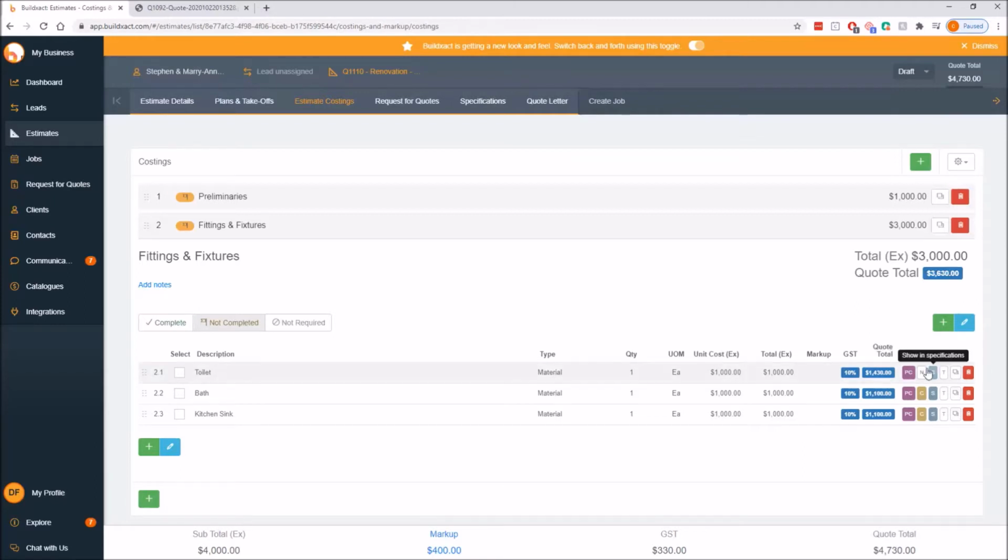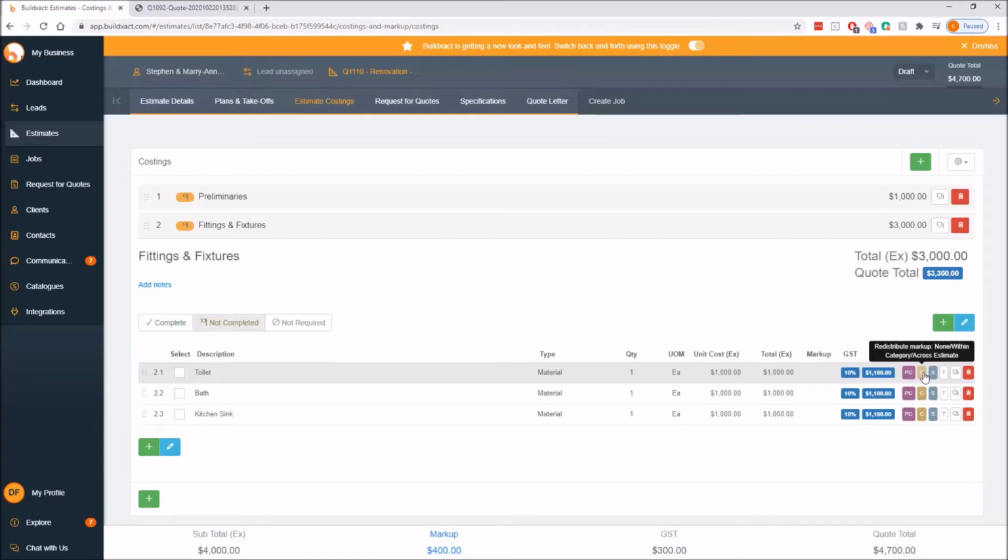N is saying no redistribution, don't move the price at all, meaning this item is at full value, it's showing the markup. If I say C, which is move the cost within the category, you'll notice it now has no markup on it and it's redistributing elsewhere in the category.